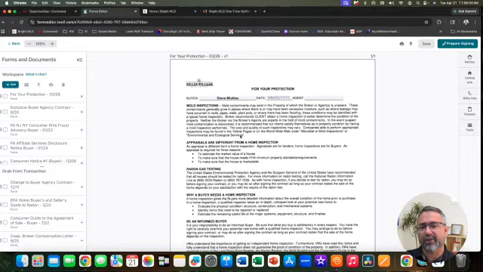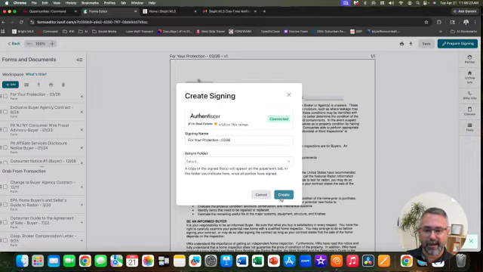So instead of sending it to an envelope, we can do it right from this screen and click Prepare Signing. If you're not ready to sign it, you can save it and back out and come back to this at another time. But right now, we're going to prepare a signing. This sometimes takes a quick second.